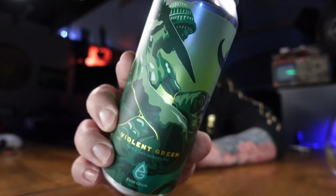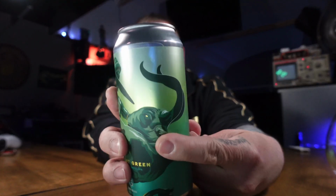A little bit of Evergrain up in this piece in the form of their Violent Green Triple Dry Hopped IPA. Banging can art, as is usual when it comes to Evergrain. You have kind of like the Statue of Liberty-esque statue stabbing a Minotaur, I think it would be. But very cool art. This is an IPA coming at 6.6% alcohol by volume.